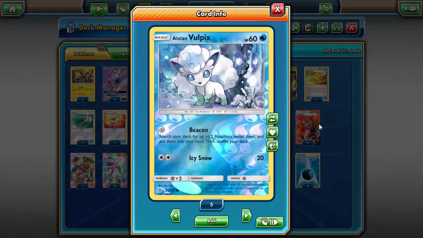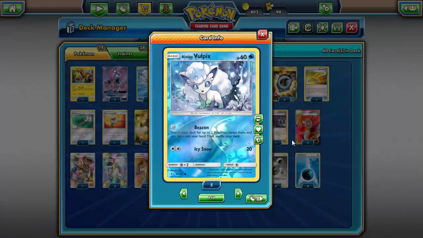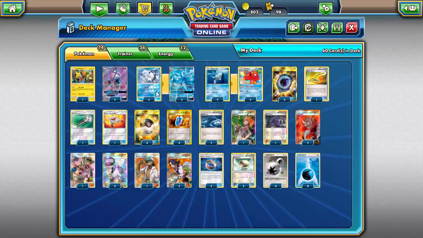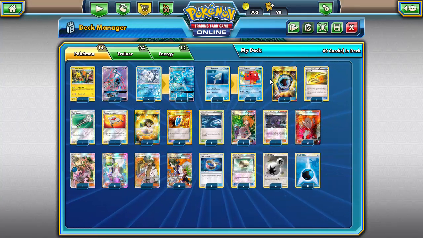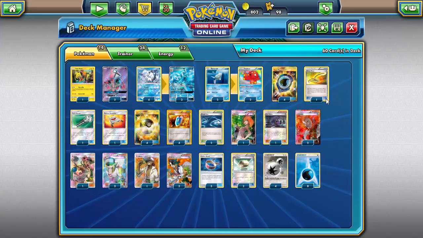and also because the first Vulpix that you send active is usually just going to beacon until it gets knocked out for you to set up, and then from there you just attack with Ninetales. So really, one Vulpix is designated as a support Pokemon, while the others will be evolved into Ninetales. 2-2 of Remoraid and Octillery, just so you can consistently get an Octillery going.